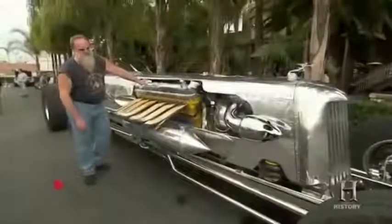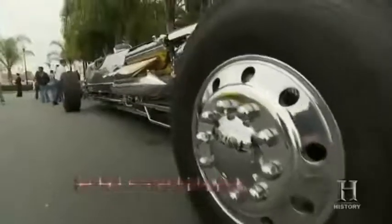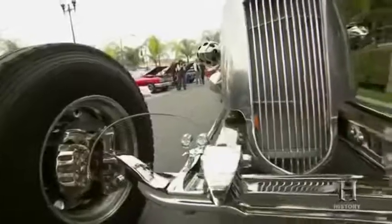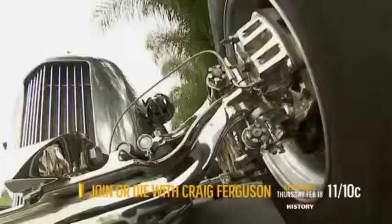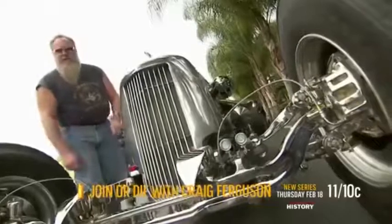This is a 1943 Packard Dash 5 2500 Flyer. Probably 80% of the car is chrome. The very front is my favorite part of the car. It's out of a tractor trailer. It's a drop front end. It's all chrome plated. The calipers are chrome plated. The disc brakes are plated. The front end, the drag links, the headlights. It's probably the most dramatic part of the car.